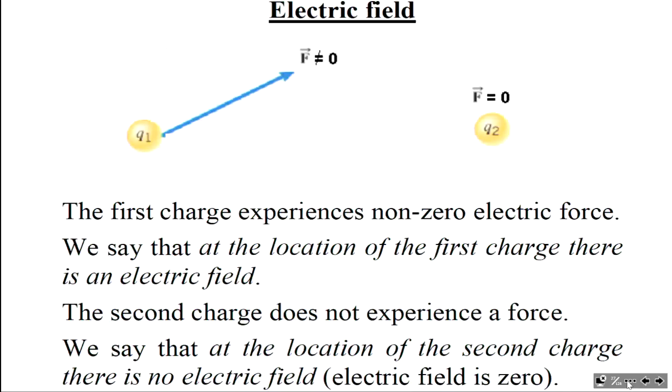And what is the nature of that force? Well, if we rubbed this ball with fur and we know it's charged, the nature of that force has to be electric. So if we see deflection, we say here at the location of this charge there is electric field which is responsible for the existence of this electric force.